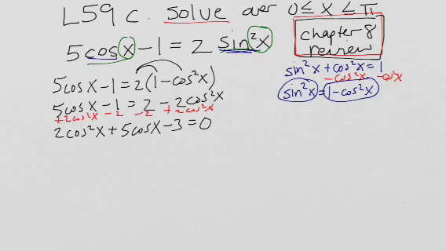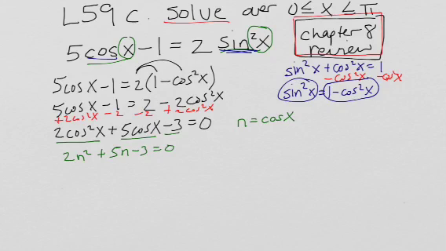And that gives me three terms on this left side. I have something cosine squared x plus something cosine x plus something else without an x equals 0. That reminds me of a quadratic. I can make it into a quadratic easily by saying let's make some other variable, maybe n, equal to the cosine of x. So now I don't have to mess around with cosine of x, I'll just call that n wherever I see it. So this is 2n squared plus 5n minus 3 equals 0.